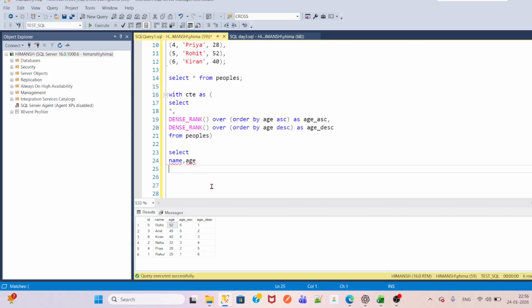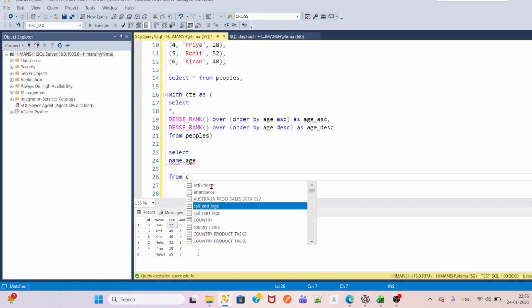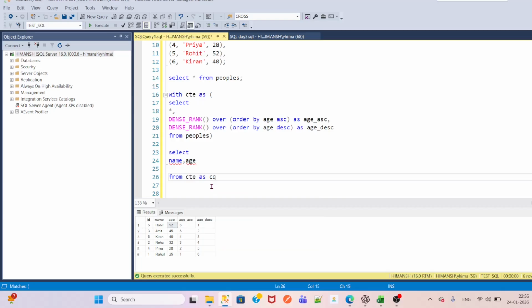So in this we will say from city as c1 we will take, and let's join, give one more self join city as c2. Here we want c1 dot name, and here again age also we want.